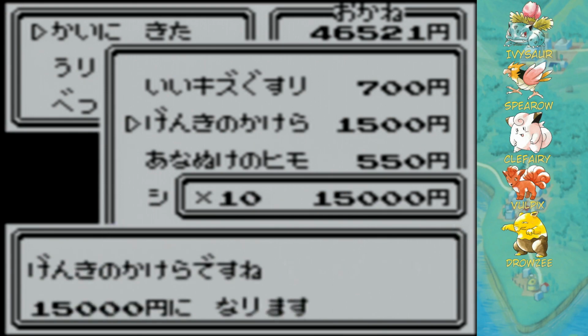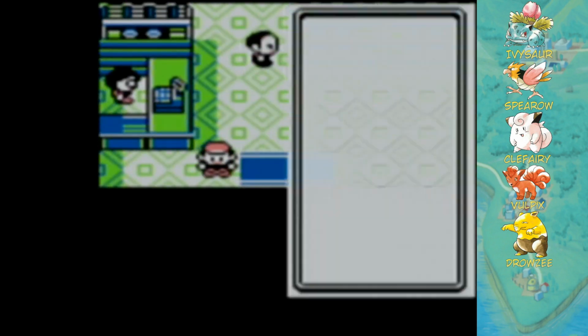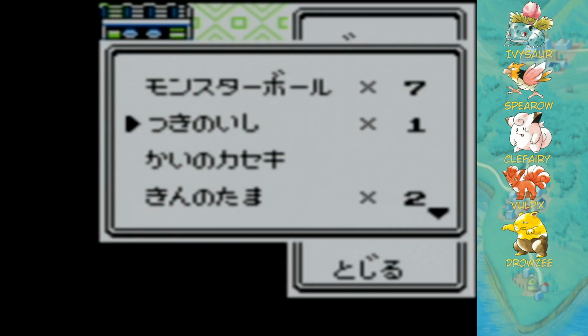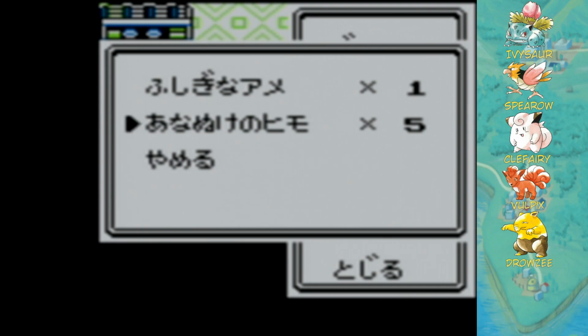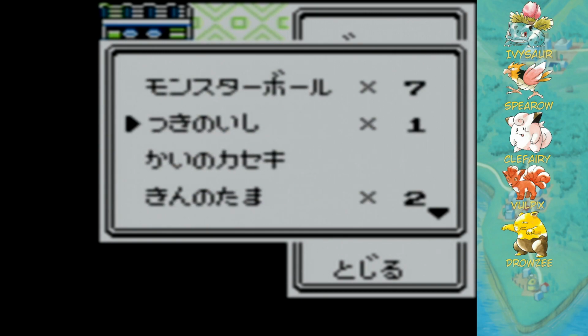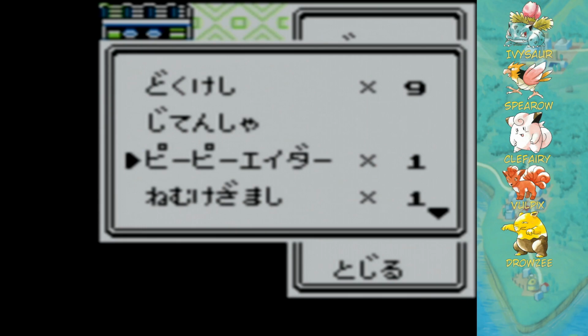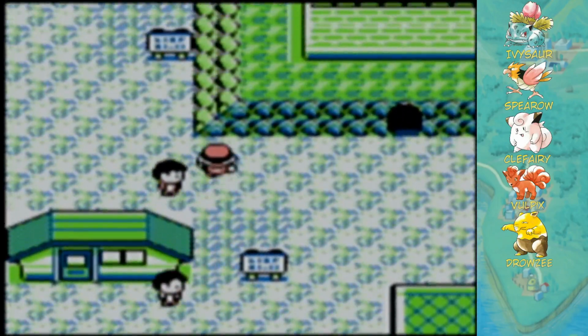Give me 10. I'll take 10. Wait, did I actually get it? My inventory is full, isn't it? Alright. Well, at the very least, I know I have a ship ticket I could probably get rid of.